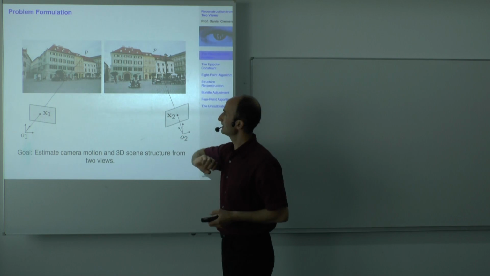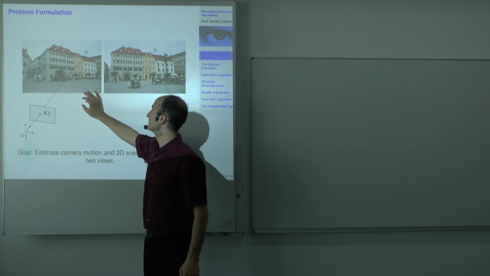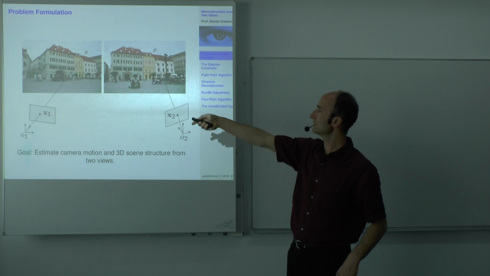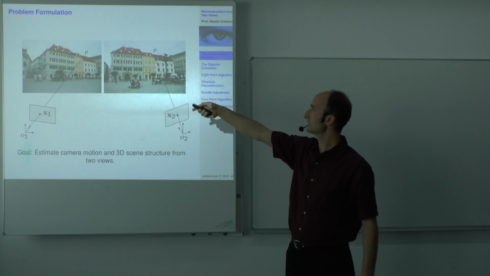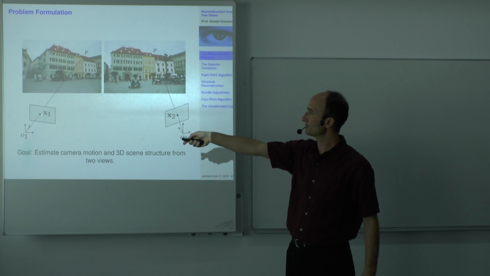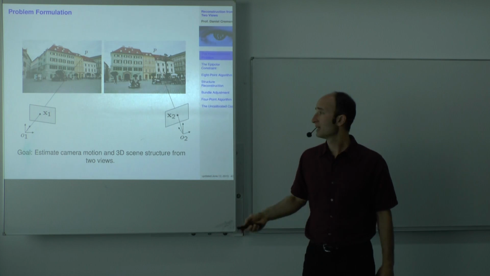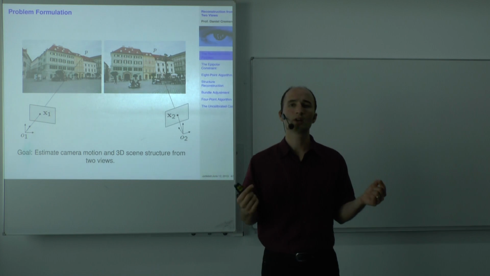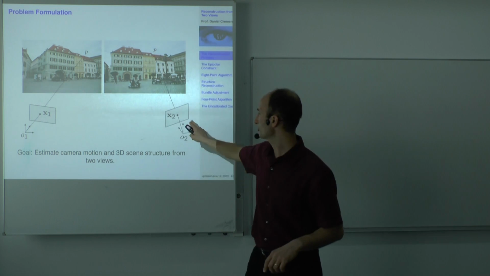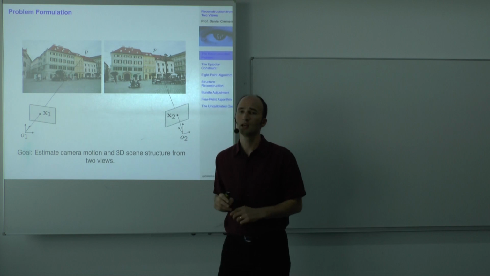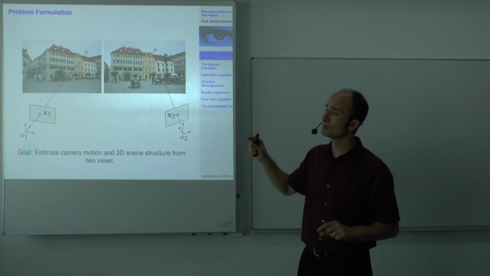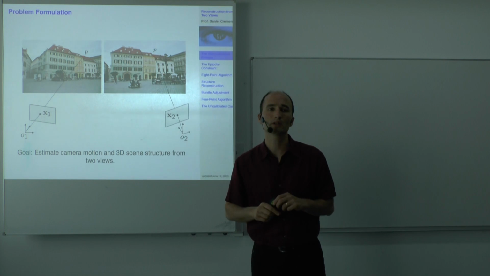We assume we are given two views of a 3D scene, and we observe the same points in the two views. Say the point is P, then we observe its 2D coordinate in the first image, x1, and the 2D coordinate in the second image, x2. And we have such pairs of corresponding points in two images for a number of 3D points. For a number of points like P, we observe their 2D coordinates.